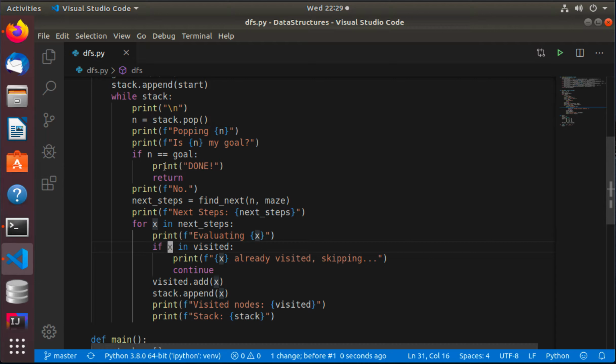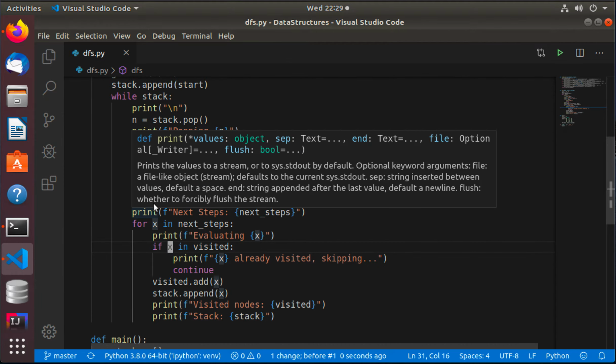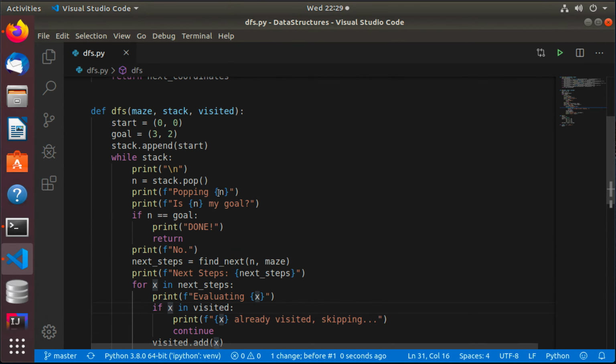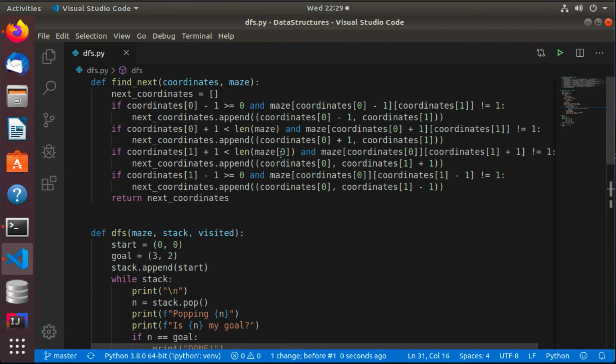We check if it was our goal, then we look for the next steps, iterate through every one of them, and check if they were visited. If not, we update the visited set and push it to the stack. That's basically how depth-first search works, and as you can see, it's very simple.